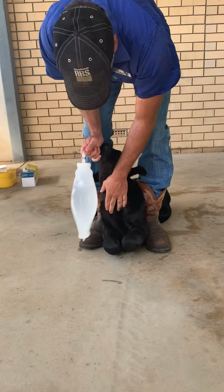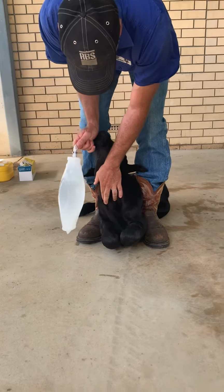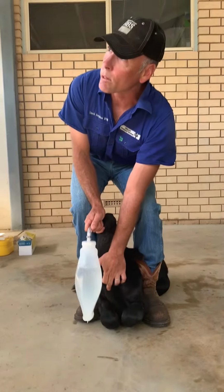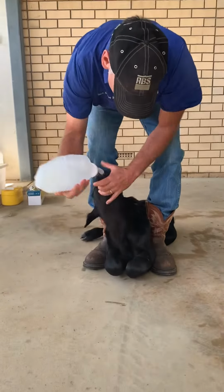Now, if it's in the right spot, we can feel it. You see that ball right there? See that little spot right there moving? So we're in the right spot. If that was in his trachea, we wouldn't be able to see it. So, and then we just tip this up and glug, glug, glug.